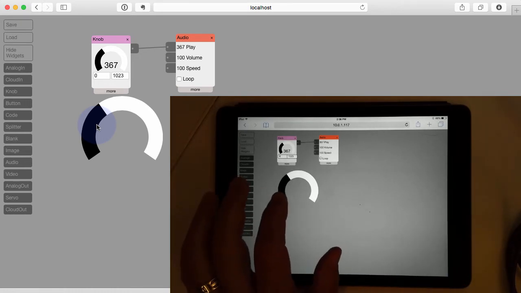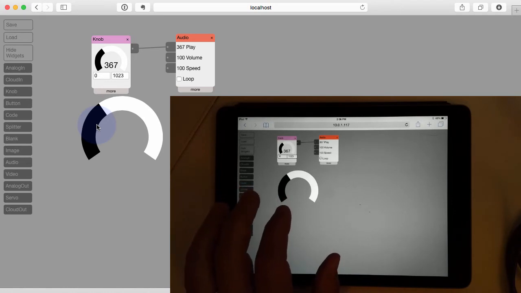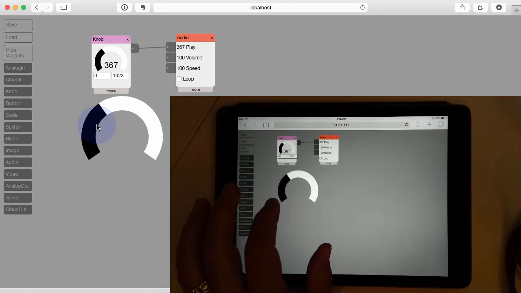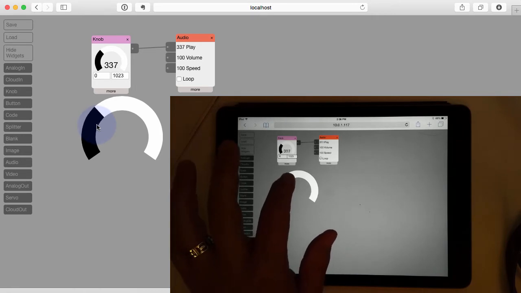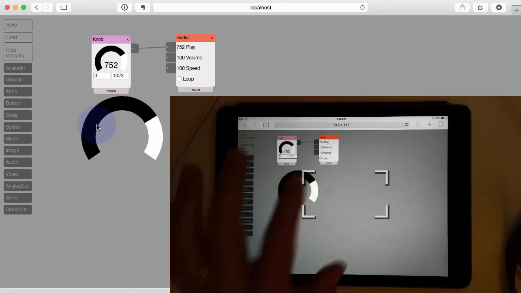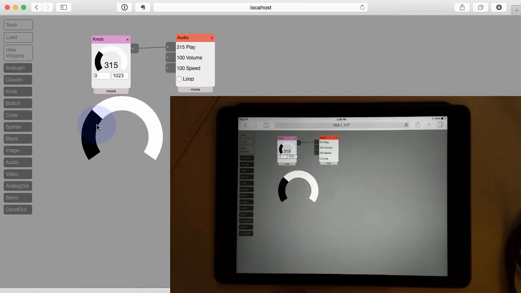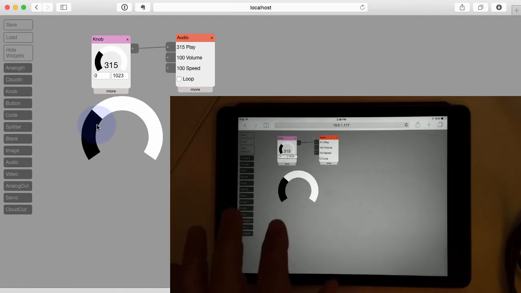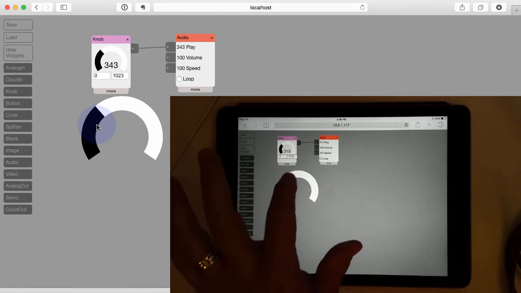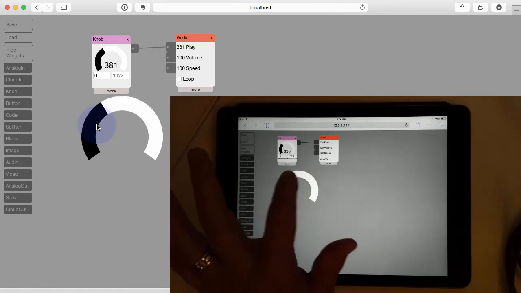So the iPad is talking to the same server that's running in Node.js right now on the computer, but that server, of course, could be running on another device like an Arduino tray or Intel Galileo or Edison. So I can control the same thing here. And now when I go above the 500, that triggers the audio to turn on. And you can hear that the audio is actually, in this case, playing out of the iPad that I have here. So we can turn the audio on and off.